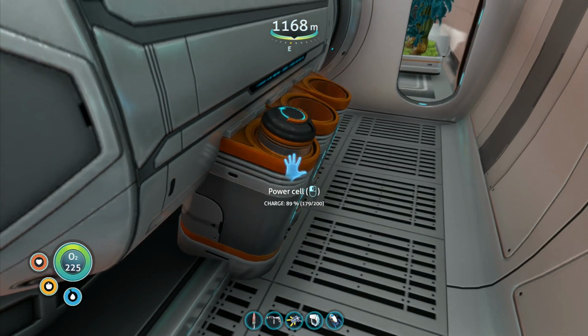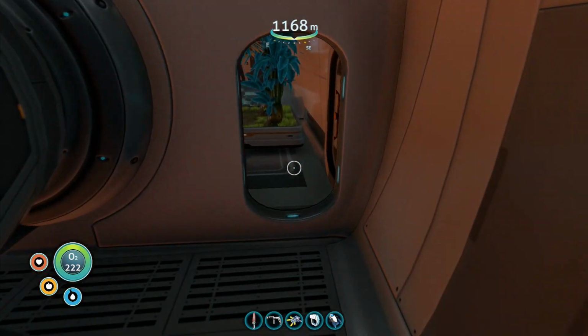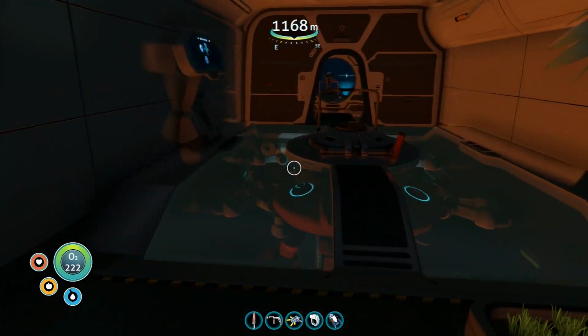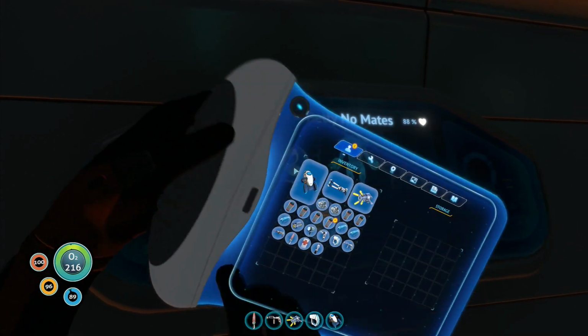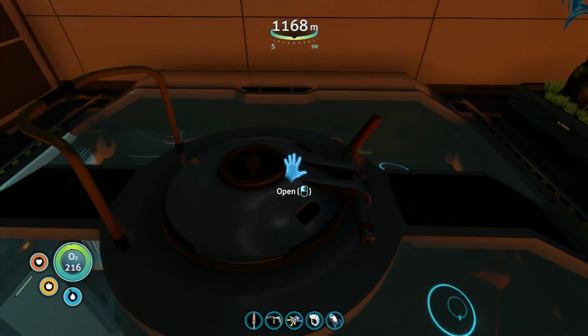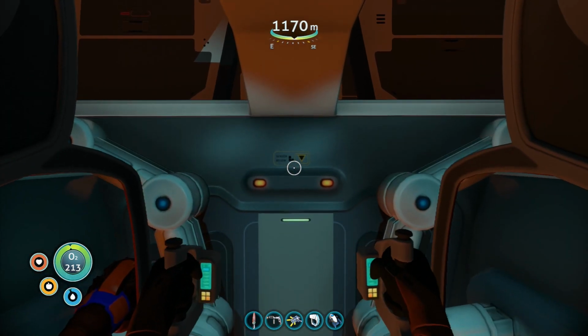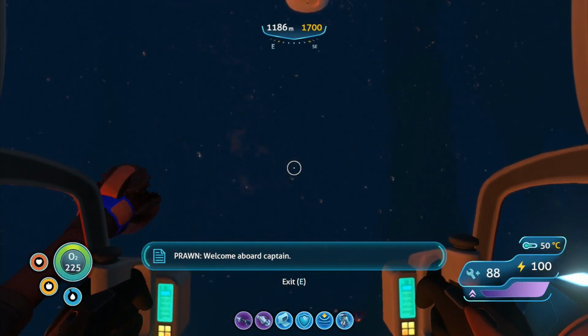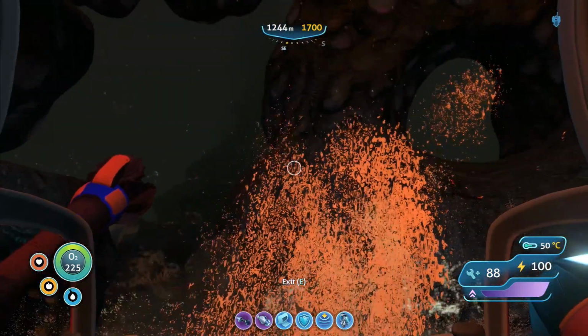So what I will do while we wait is I'll go into here, and I'm going to remove that power cell so that we have completely power down. And then I will jump into here. Let me just take a look in storage in there. So I've got nothing on Betty No Mates at the moment. Let's jump in. Health 88%, that's fine. Right, we are on our way.